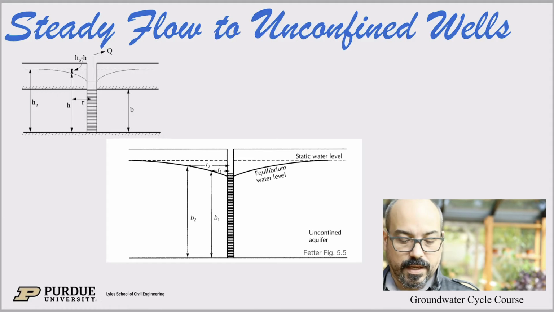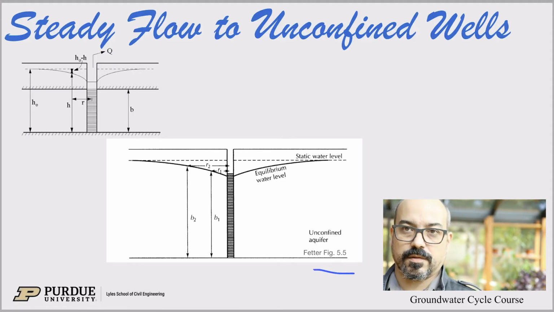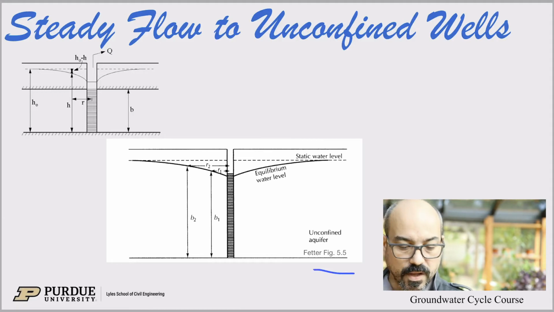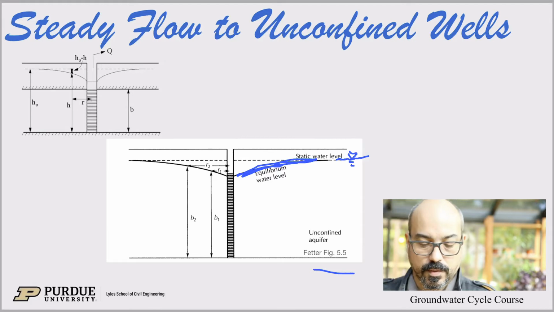For an unconfined case illustrated here at the bottom, and again this is from Feather, when we pump water in an unconfined aquifer, again, unconfined means it's in contact with the atmosphere, so there's actually a water table, there's actually water that you can touch if you dig. When you pump that water, actually the whole water table drops, right? So the head is the water table, basically. Again, remember from our previous course.